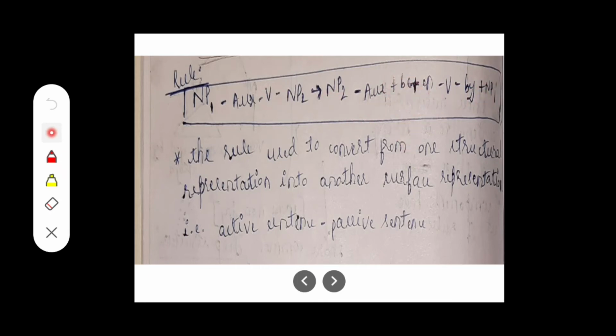To convert this active sentence to the passive sentence, we will apply these rules. After converting "Pooja plays Veena" to the passive sentence, what will be the output? "Veena is played by Pooja", right? I have explained this in the previous video. Here Pooja is NP1, plays is the verb, and Veena is NP2. Converting to the passive voice, NP2 comes first after the transformation, followed by "is", which is an auxiliary verb, kept as it is.